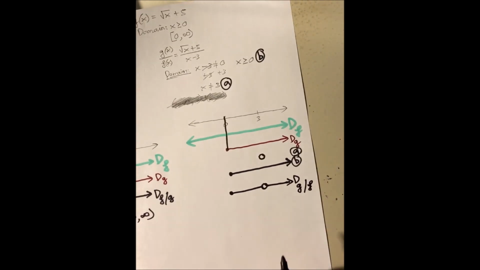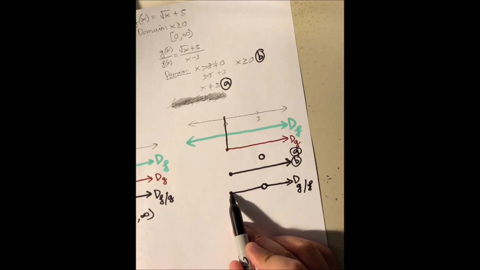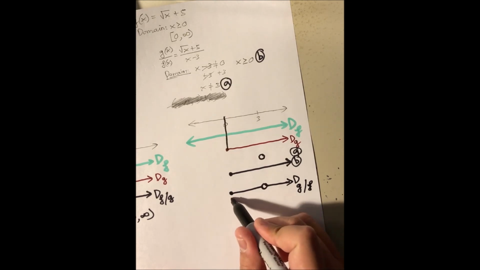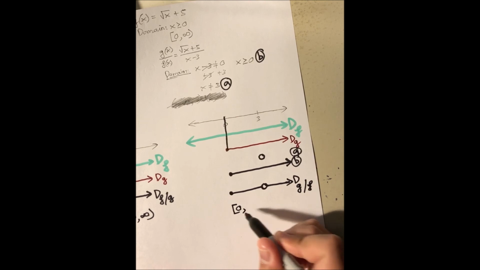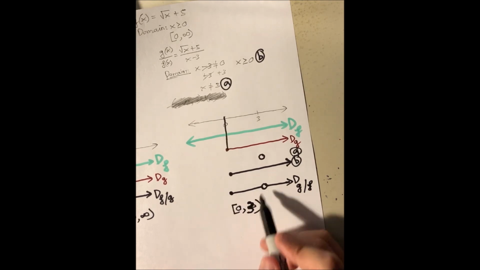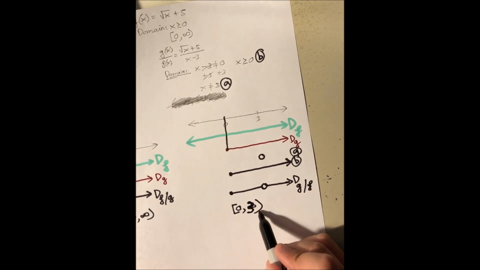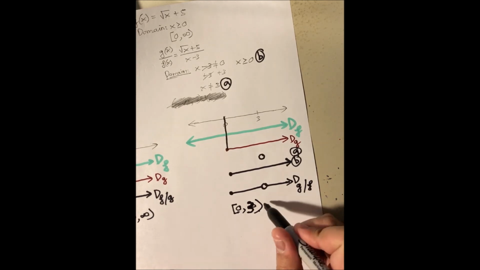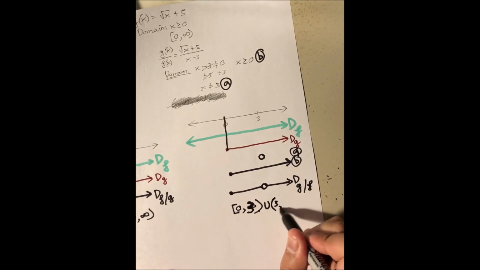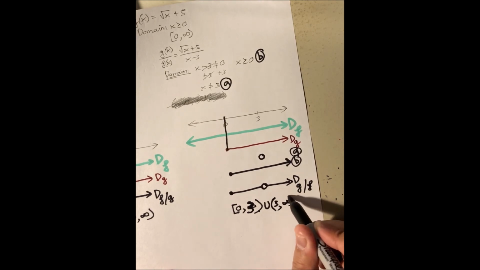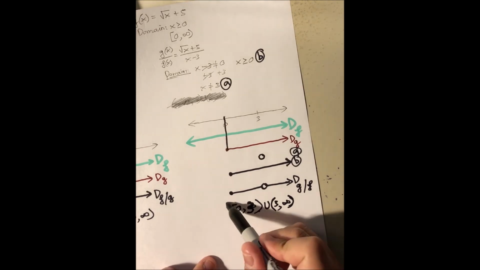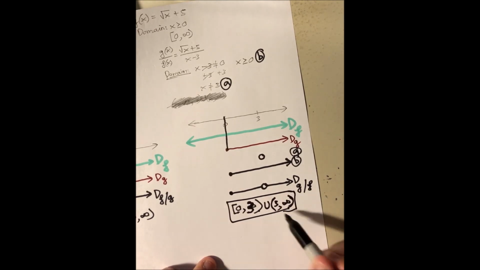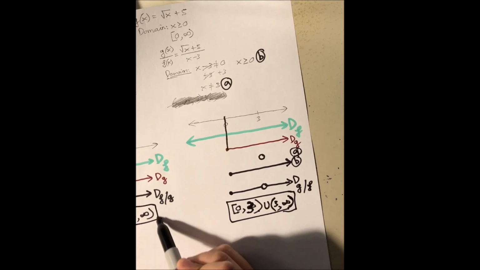And the interval notation is going to be going from here to here. Is going to be half closed, half open interval. Oops, this is 3, my bad, not infinity. So from here to here is a half closed, half open interval from 0 to 3, including 0 but excluding 3. And then jumping to the next part, which is the union side, from excluding 3 all the way to infinity. And it's an open interval. And this is how we find the domain of these two quotients of these two functions.